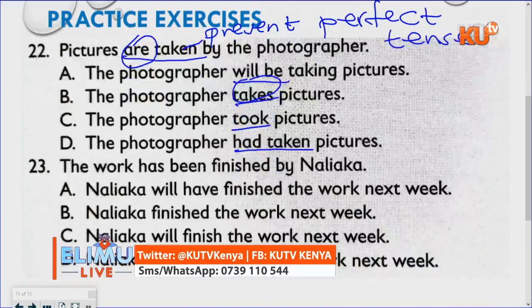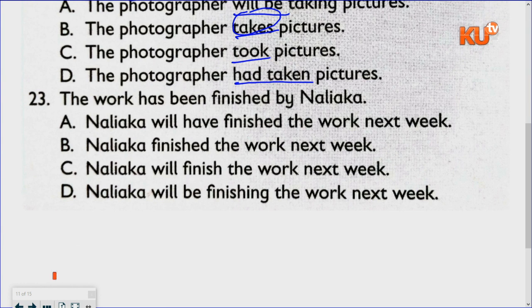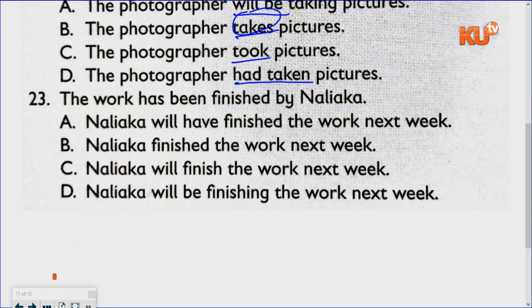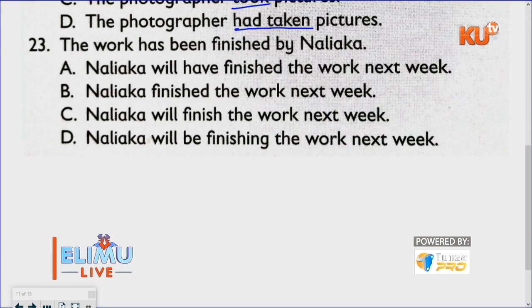The work has been finished by Naliaka. Naliaka will have finished the work next week. Naliaka finished the work next week. Naliaka will finish the work next week. Naliaka will be finishing the work next week. I find all the choices not correct. They seem to be having an error. So the correct answer there, let me write for you, is Naliaka has finished the work. So all these choices have an error.